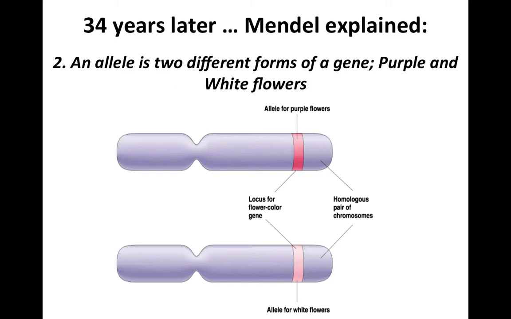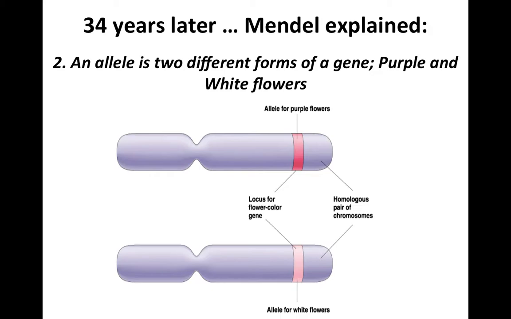The second one is that an allele is two different forms of a gene. An allele is a huge word. When you write this down for number 2, put a big square around allele. Box it off if you could. You're going to write down the definition of allele a lot, but I want to make sure that we have it. So an allele is two different forms of a gene. In this case, if our gene is flower color, our alleles will be purple and white. So just something to think about.